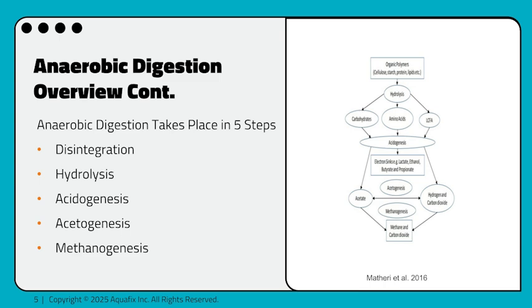Disintegration tends to vary pretty widely from site to site in anaerobic digesters. This is the process where large solids clusters are broken into fine particulates. This increases the surface area of these compounds, allowing microbes to get a better reach on them and make more contact. So it's increasing their surface area to allow hydrolysis, the next step, to take place.